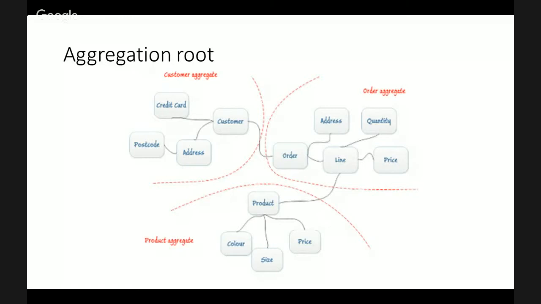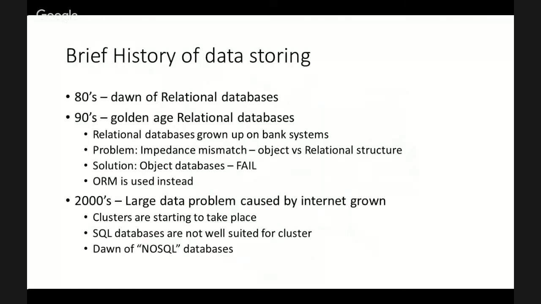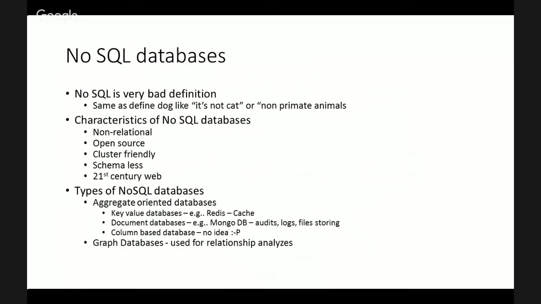When I have an order and some lines of the order, and I want to see some line, say the fifth line of some order, or a good example is a book: when I talk about page 120, I have to say it's page 120 of some book, of Harry Potter, I don't know. So when you address an object which is part of an aggregation, you address it through the aggregate root. That's the whole idea. And that's why these are called aggregate-oriented databases, because the documents stored there should be based on the aggregate root.